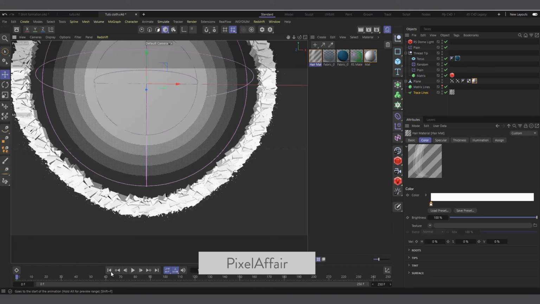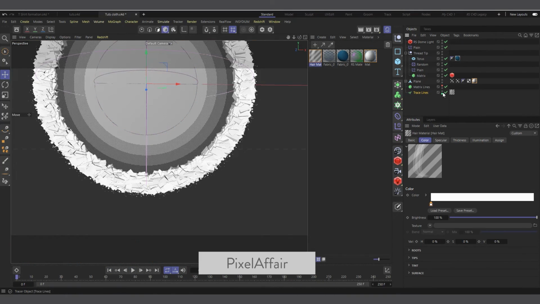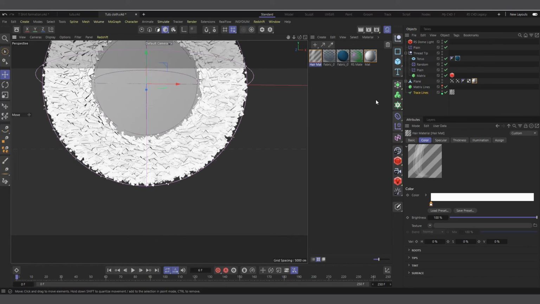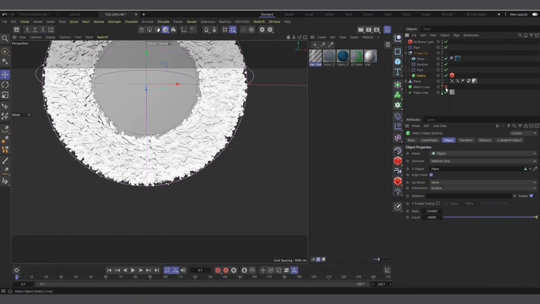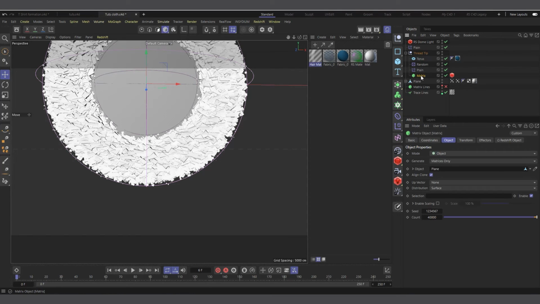Now let's see how we render the tip, the rings at the tip. For now, let's hide the tracer, and let's also disable this matrix. So how do we get this rendered? It's actually simple.